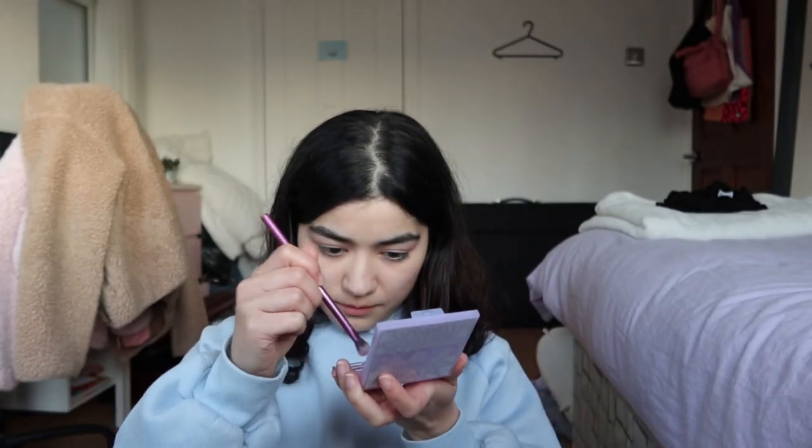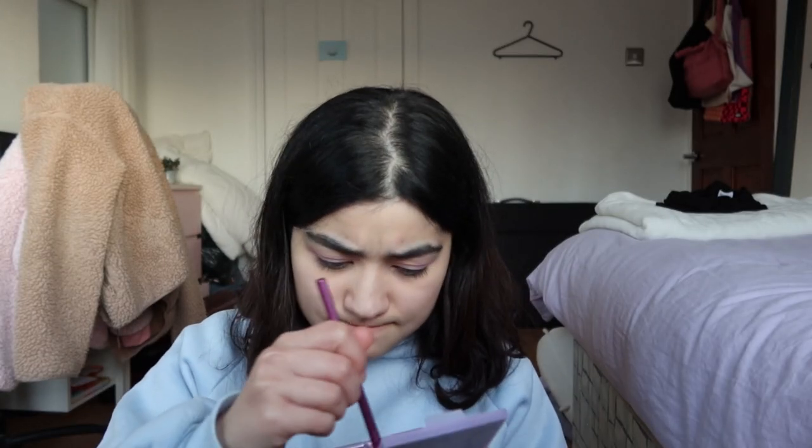Now I'm going with this shade. I think, ow, my ear piercing. What was I talking about? I forgot. So I've gone in with the purple, but it's not really done much. These shimmery shades should make it look a little bit better. Let's try them. Why is it not coming off?